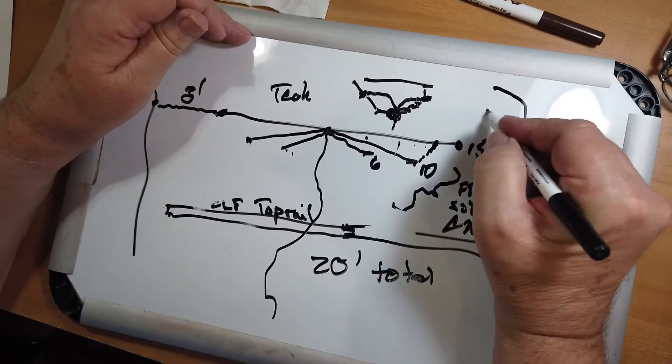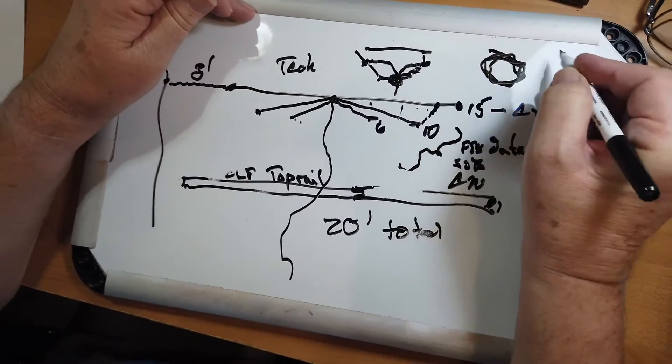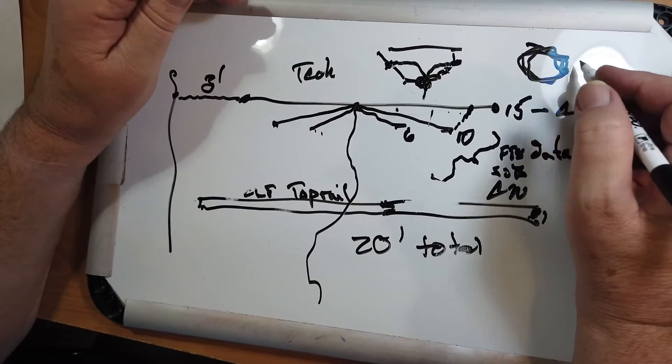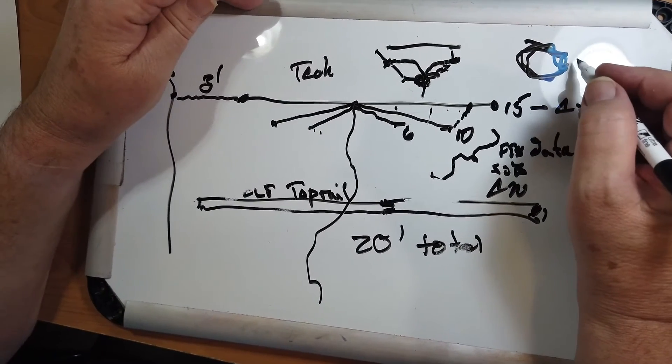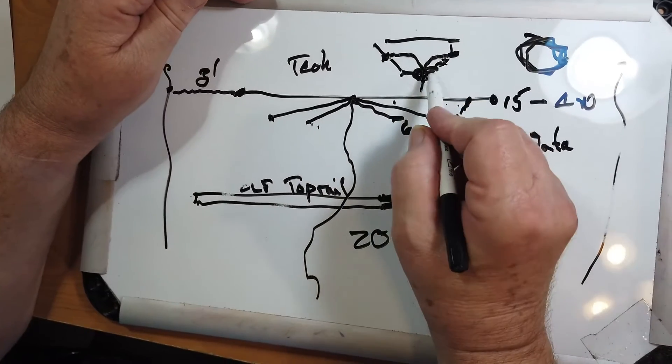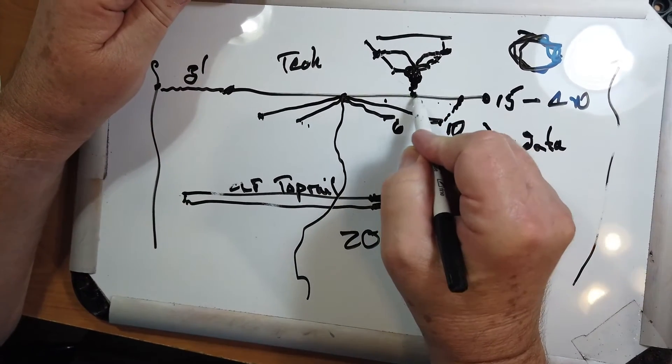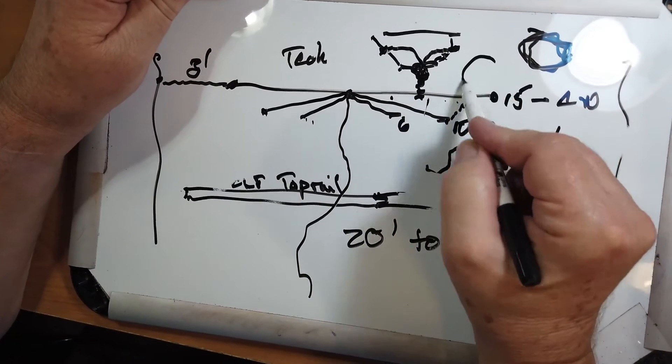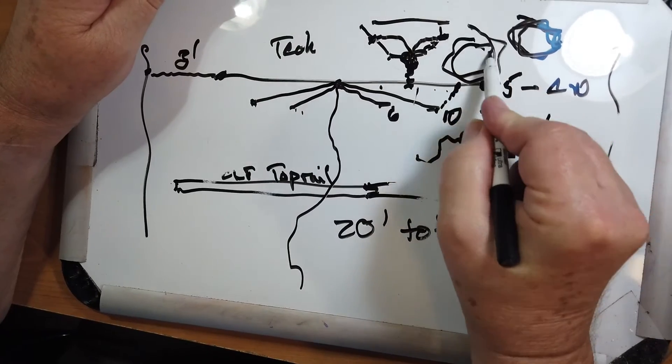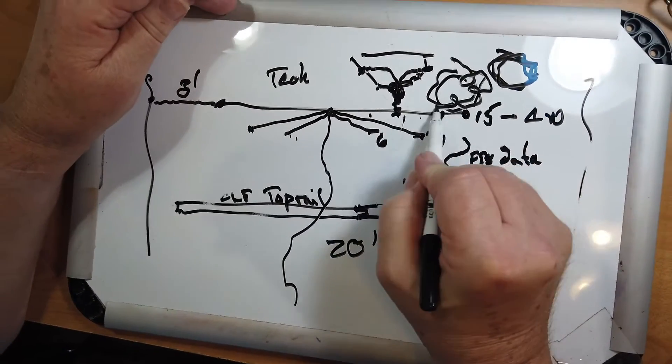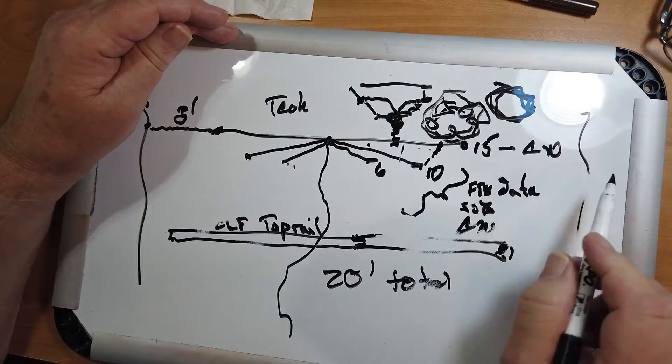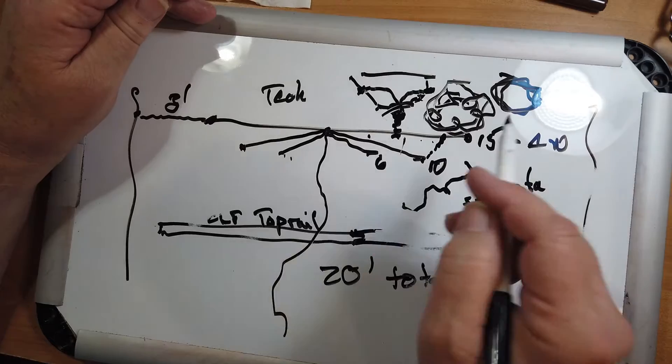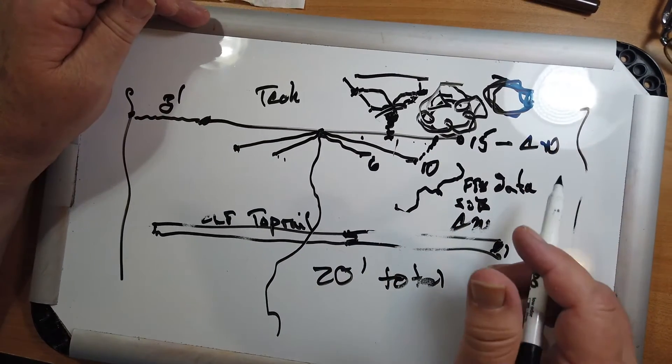Now, if you want a balun, you can put one in by coiling some coax, although coax is so expensive, by the time you've done that, you'll have $20 or $30 worth of coax in that. Or you can put some ferrite beads on the coax down here, or you can take a larger ferrite core and wrap the coax several times around it like that. Or you could just go ahead and put a one-to-one balun right there. Any of those ways work.